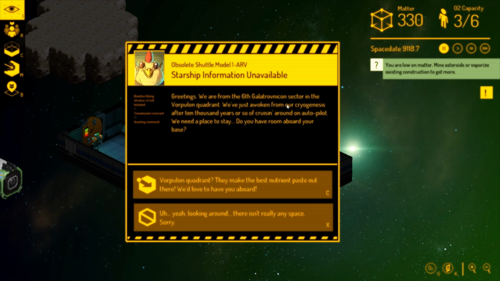Greetings, we are from the 6th Galatrovnikon sector in the Vorpalon quadrant. We just awoken from our cryogenesis after 10,000 years or so of cruising around on autopilot. We need a place to stay. Do you have room aboard your base?